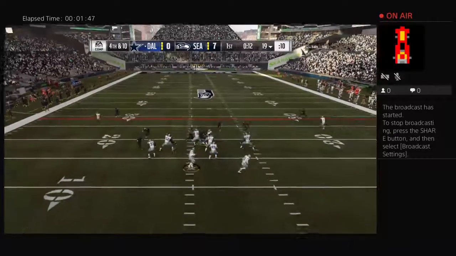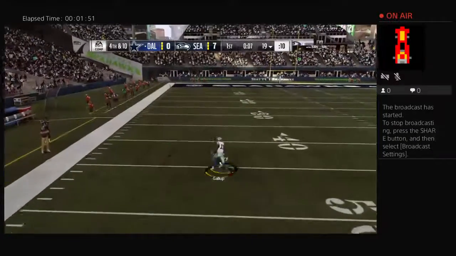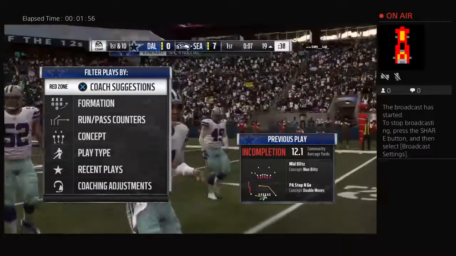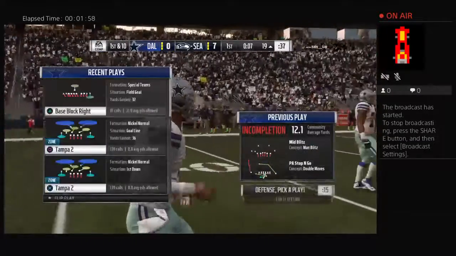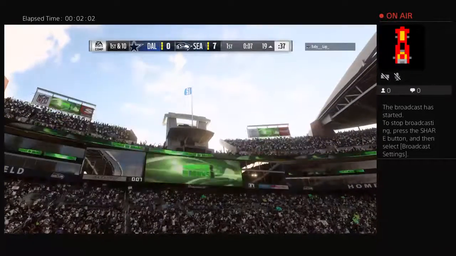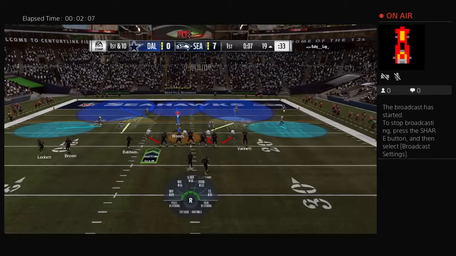26. On fourth, they do snap it to Prescott. He's going to loft one deep left side here. That's going to be knocked away and incomplete. A surprising move to go for it, and predictably, at least somewhat predictably, it doesn't pay off. And boy, possession here turns over with the football already being in the red zone.